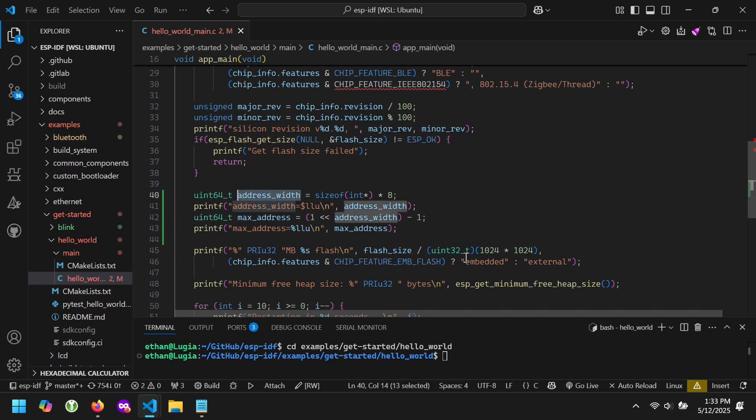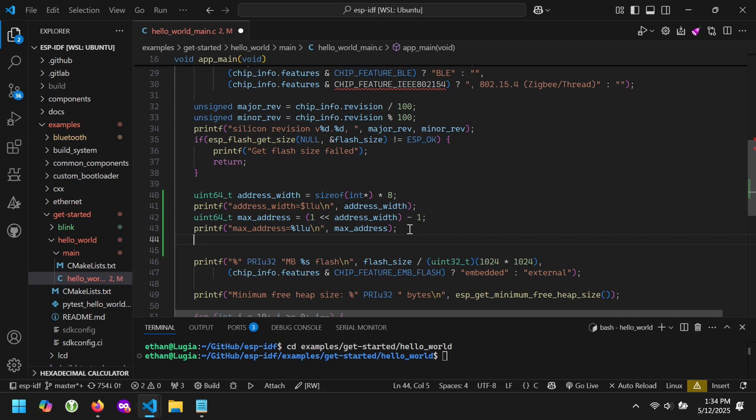We would imagine that this should be 32 bits because that's what the ESP expects. Then the max address I'm calculating from the address width by shifting 1 and then subtracting 1, which gives us our max address. If we run this, we should see the correct maximum address that we can represent.